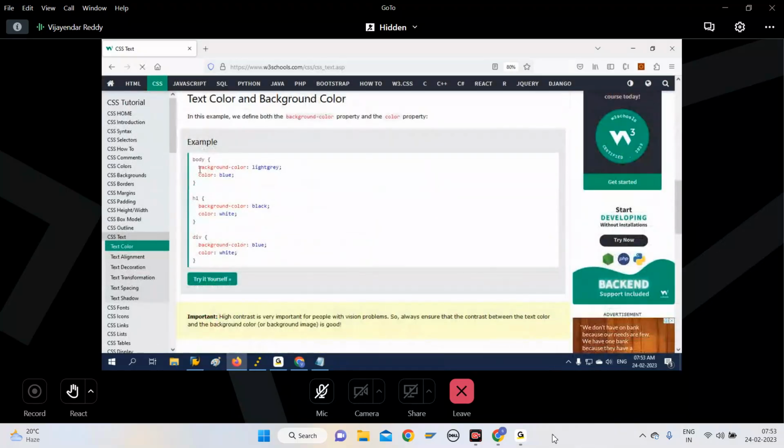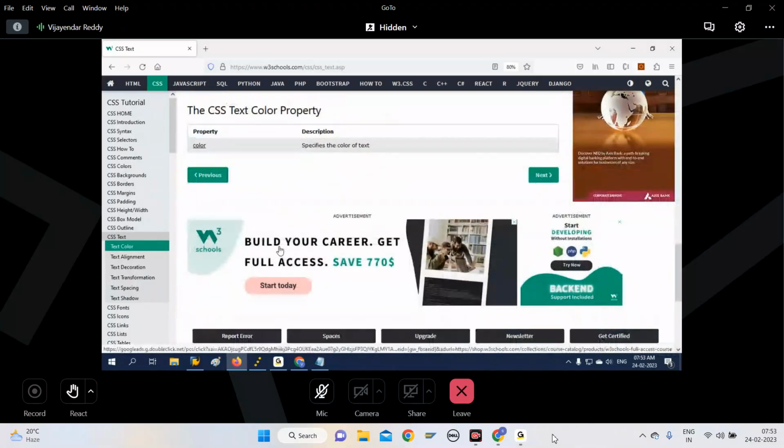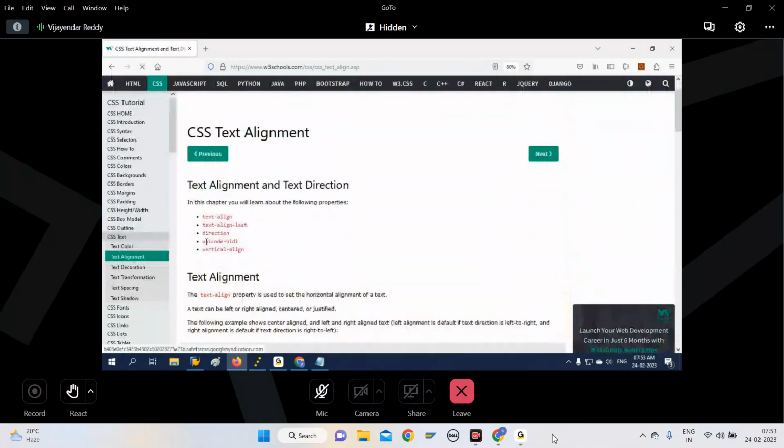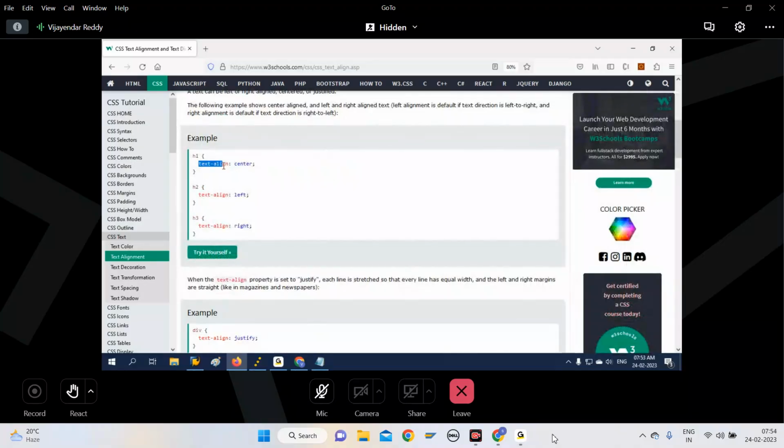Here you can see background color, and something like that. For text, you can provide color. We have used color as one of the properties in style class 6, something like this. If you want text alignments, then you can see these are the different properties: text-align center, text-align left, or text-align right. So you can use these properties and their respective values in our CSS file and you can assign them to our Fiori screen elements and you can experiment.